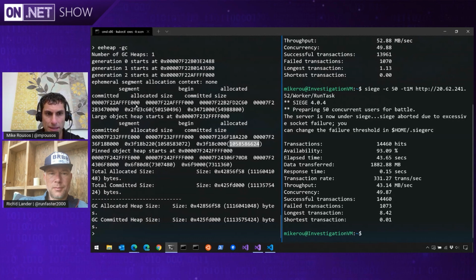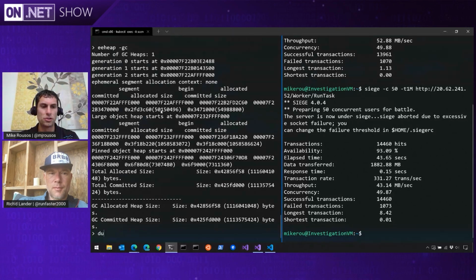Compared to just the ephemeral heaps, which are small. So this tells me that the thing that's leaking is probably large objects. Now, there's no reason that you couldn't have a memory leak with small objects also. It just so happens in this case that the objects that are leaking are big. If they're on the large object heap, they're over 80K. And so that kind of helps narrow down what we're looking for.